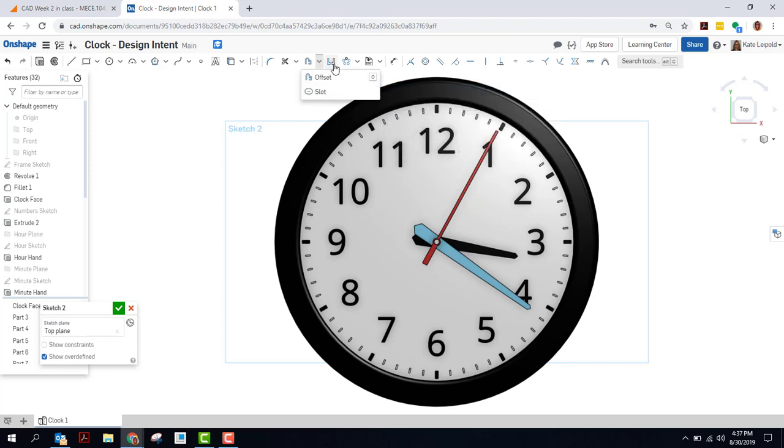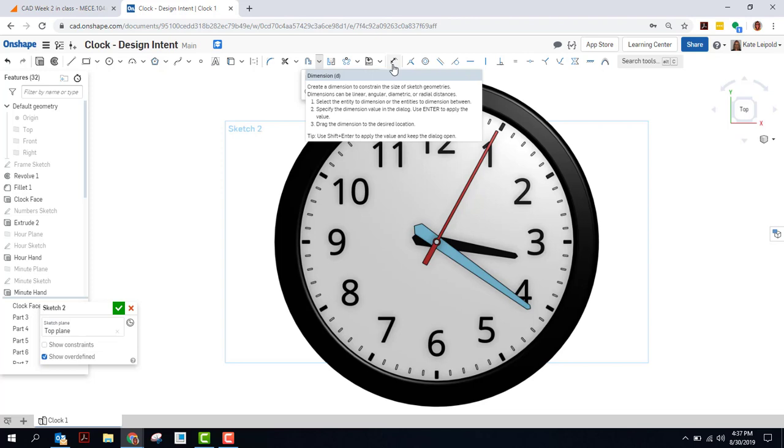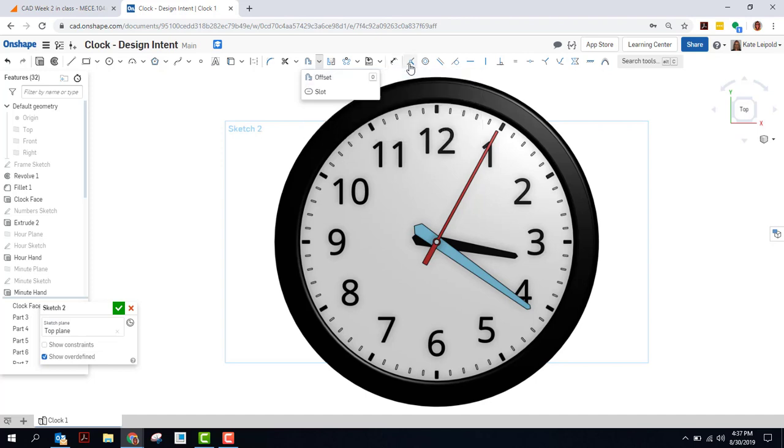We also have sketch tools to create mirrors and patterns and import DXF files. The dimension tool is pretty important. The dimension tool is what we're going to use when we need to add our own dimension values. And then the remaining tools allow us to create constraints to help further refine the sketches.